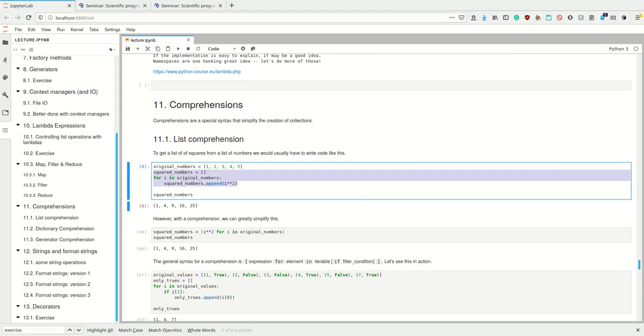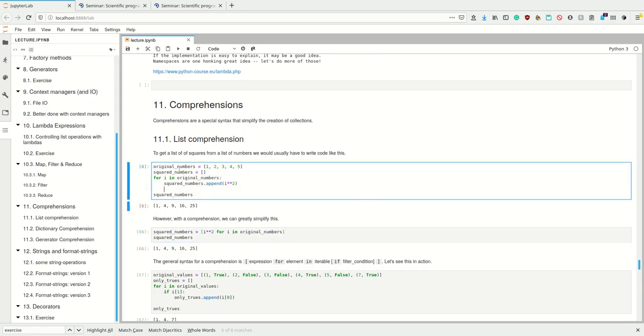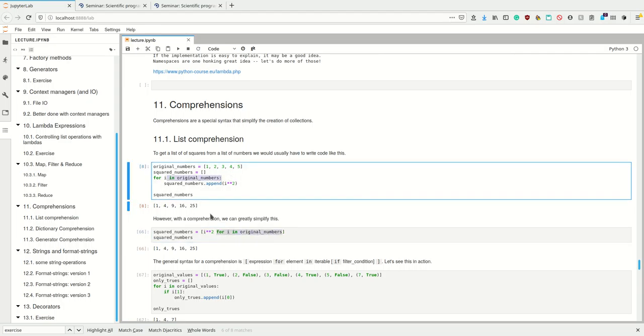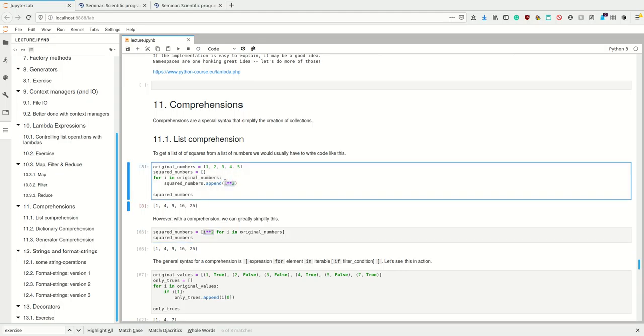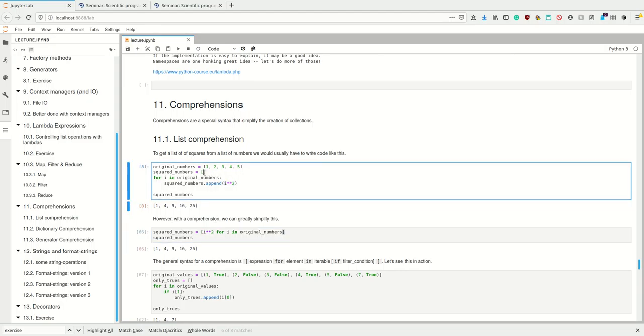And the list comprehension is simply these three lines merged into one line. With the list comprehension, we have the line i squared for i in original numbers with brackets around this. And all three lines appear in here. We have the for i in original numbers, which is here. We have appending the i squared. We don't have to explicitly append it because it implicitly makes this list and appends to it. And around our expression here, we have the literal of what we want to create.